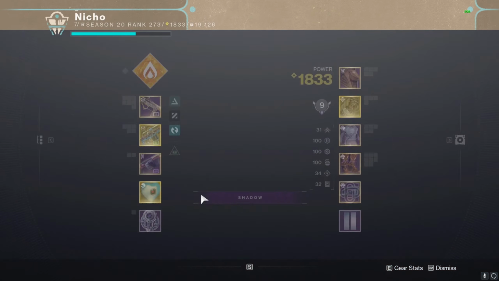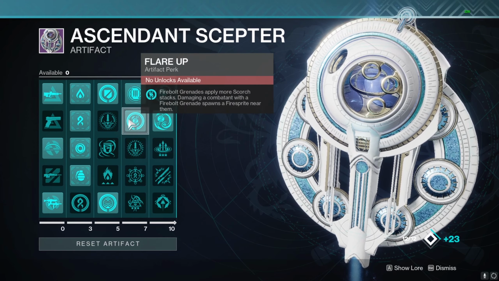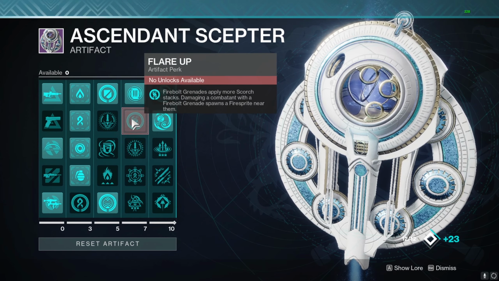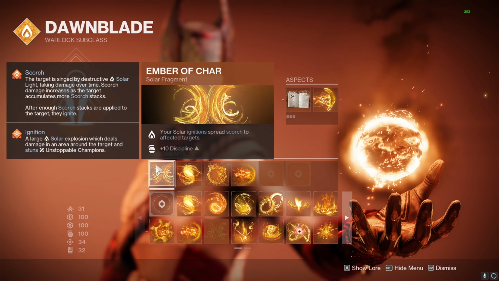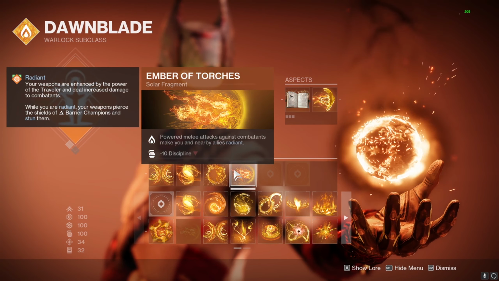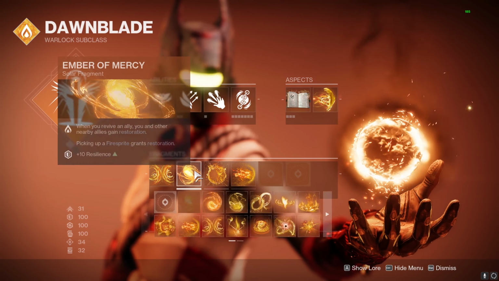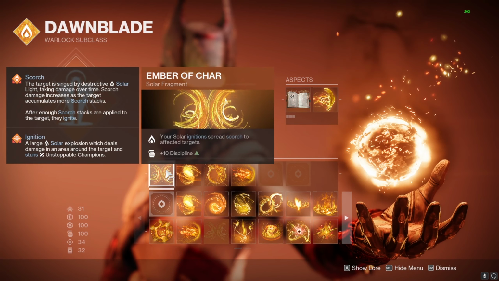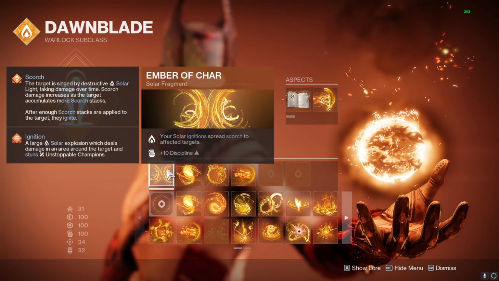And also you get 2 Firebolts this season with the seasonal mods with Flare Up and Rain of Firebolts. Flare Up is really good because you get Fire Sprites, which gives you ability recharge. And then I use Ember of Char, Ember of Mercy, Ember of Searing, and Ember of Torches. I use Ember of Torches for Radiant, which takes down my Discipline. I use Ember of Char to increase my Discipline, and if I ever ignite someone, it spreads Scorch a lot more.